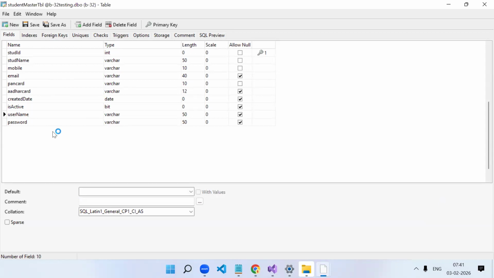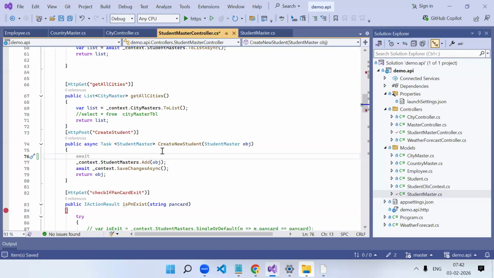Most of the time we create a separate user table. Whenever you are inserting the data in the user table or any table, wherever you are using those fields to log in, you have to make sure that duplicate data should not be there. Okay. So now this API has to be changed. So how do we make sure that duplicate data is not there?